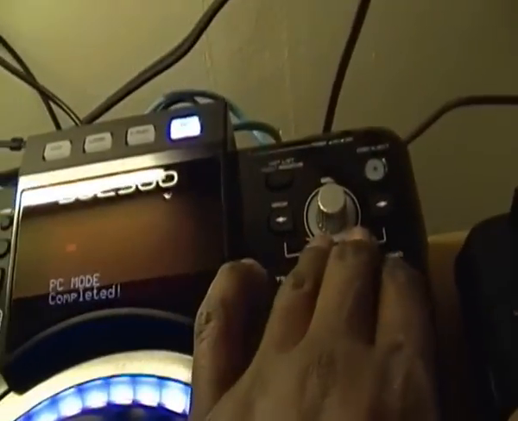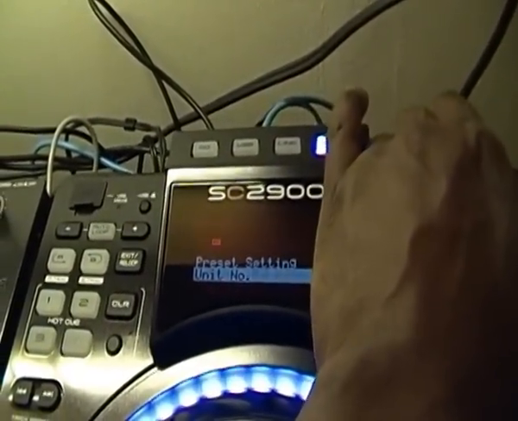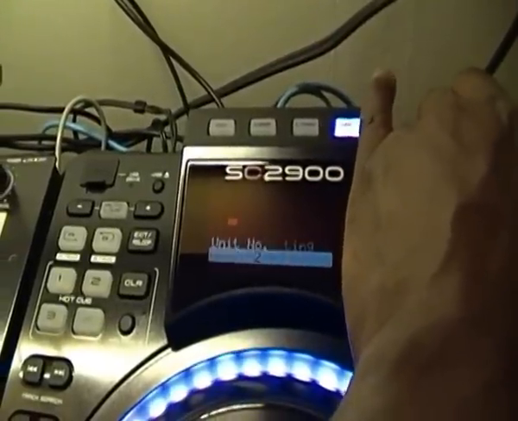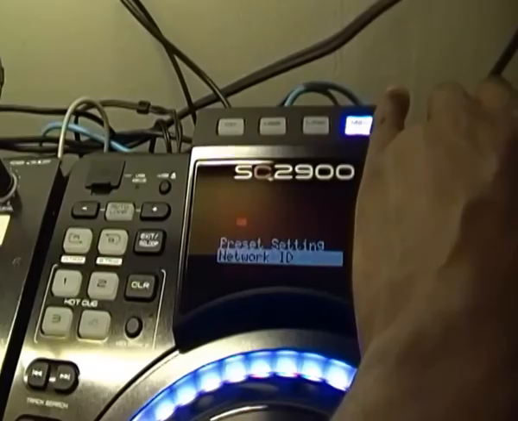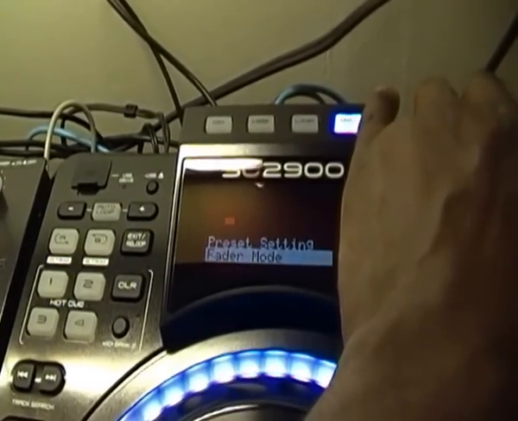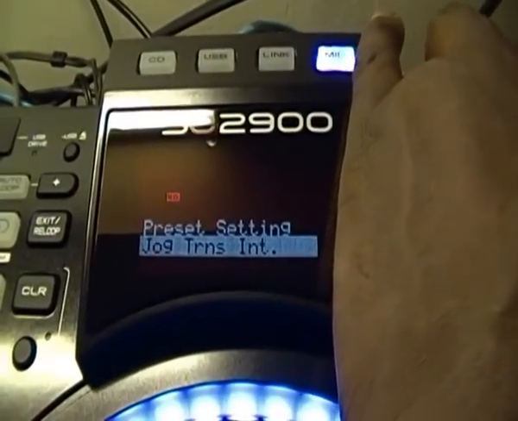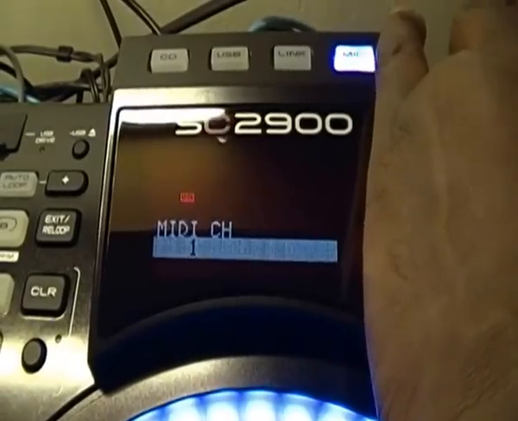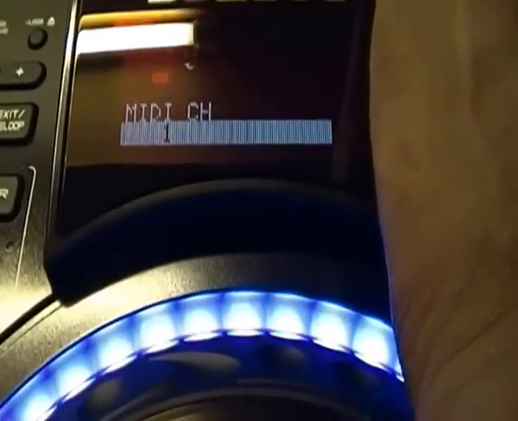So again, we go into your utility menu here, we go to the preset settings, unit number, let's have a look here, it's set to 2, that's good. We did that from earlier, if you remember, and we're going to go through and find MIDI channel. Great, you see, by default these units come shipped in MIDI channel 1.